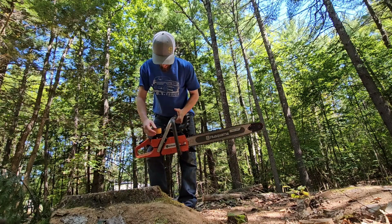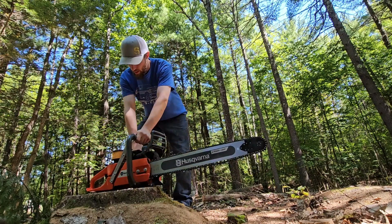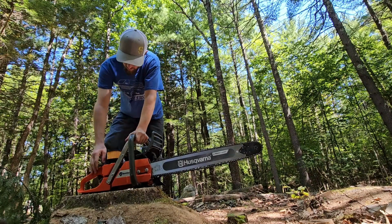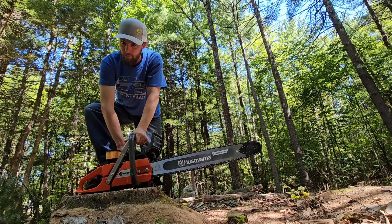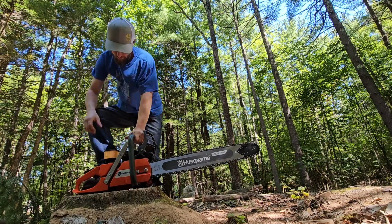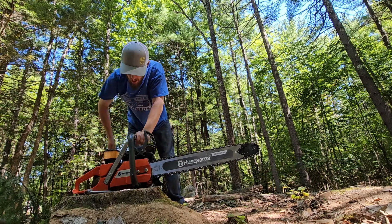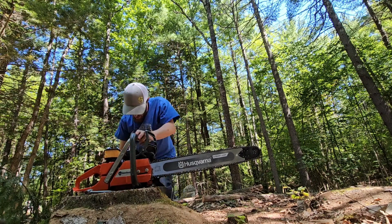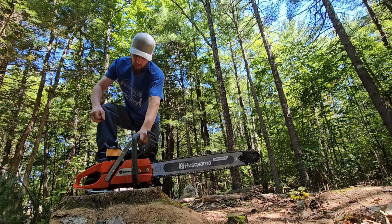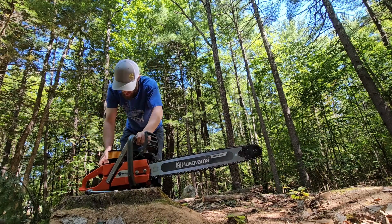Chain brake on, decomp pressed, choke on. Fires third pull. Alright, I gotta adjust the idle right off the bat here. See what it does, one more pull. I just flooded it. Alright, hang on.